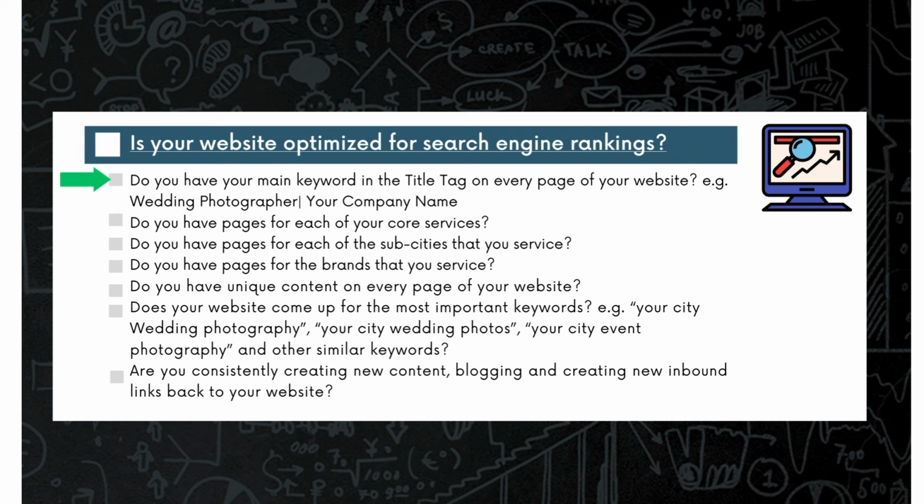What is number one, Nicole? Talk to me about it. Do you have your main keyword in the title tag on every page of your website? So for example, wedding photographer and your company name. Dive into that a little bit more for us, Tony, and dissect what that means. Because what Google uses is search terms, right? So we'll use wedding photographer as an example.